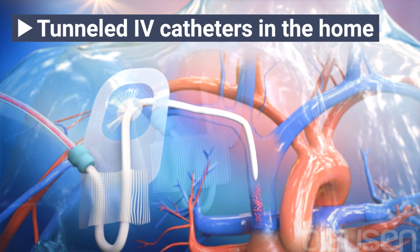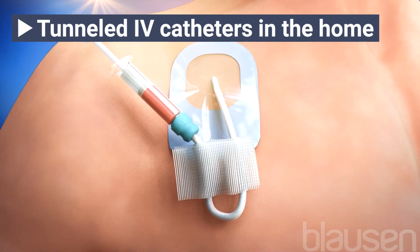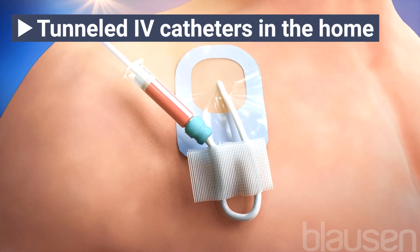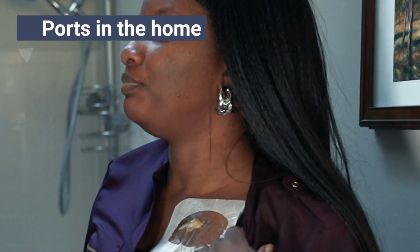The catheter also has a special cuff under your skin so that your tissue can grow around the tunneled central venous catheter, holding it in place. Up to 8 inches of the tunneled central venous catheter are inside the skin and in the vein, but only a few inches are outside the skin. Tunneled central venous catheters can stay in place for many months up to years. Most medications can be given in a tunneled central venous catheter.